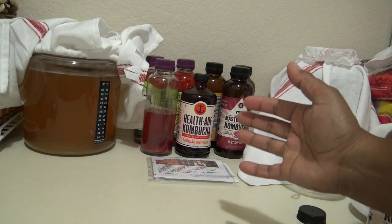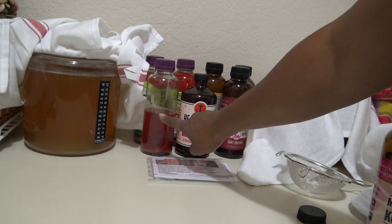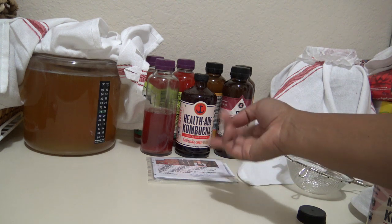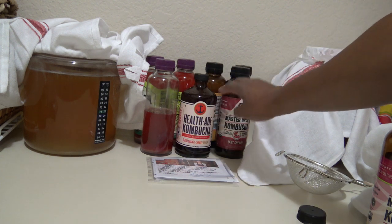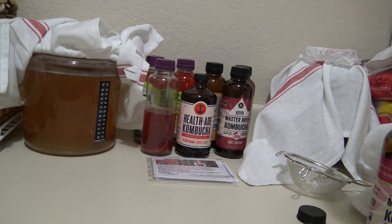Again, I did it a little bit differently this time. I'm going to start off with this bottle because I was only able to get half a bottle out of that. If you think about it, these bottles all hold 16.9 ounces. So almost 17 ounces. So 16 ounces is 2 cups. I should have had enough to fill up 7, but I have 6.5, right? Because after you're putting in 0.9, it's eating into that last cup of yours.